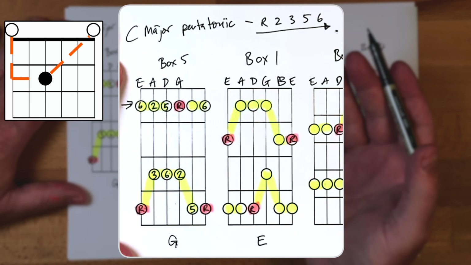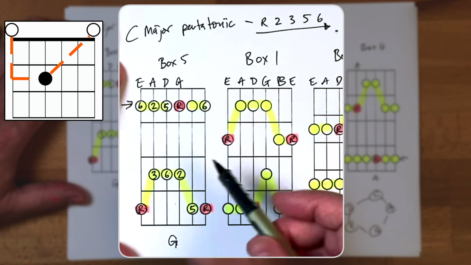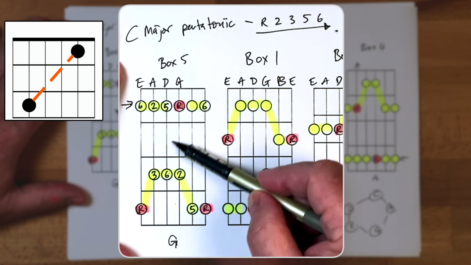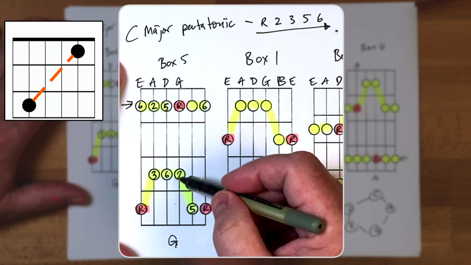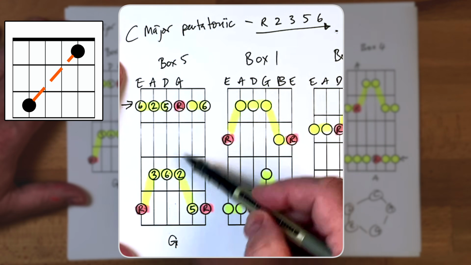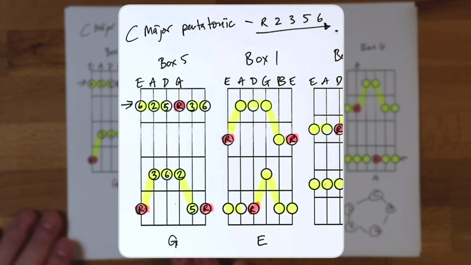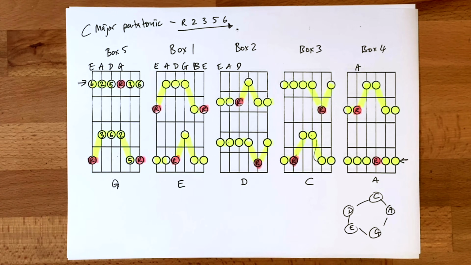It's got 3 strings that are the same value. Now we've got this one here, and I can think to myself, that's a C shape. Look, there's the third. I'm just going to carry it over that way. But I can also think scale formula: second, third. That's where that's going to live. You can see I've plotted all of the C major pentatonic scale out.